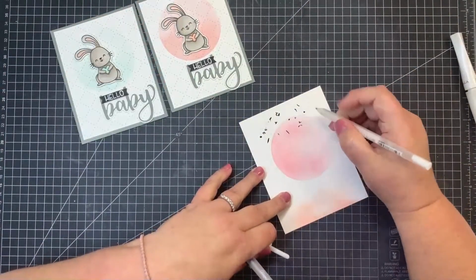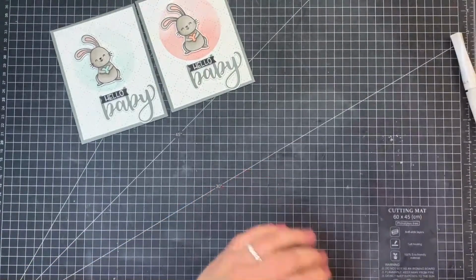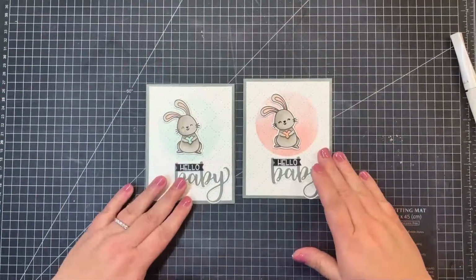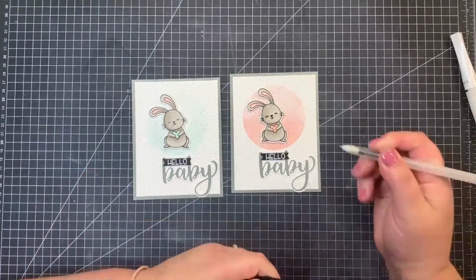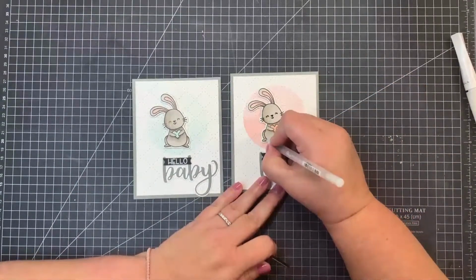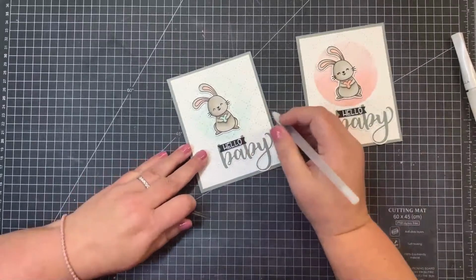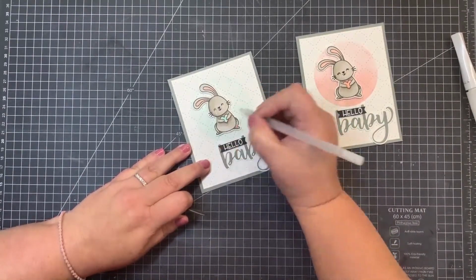But the same thing, I always get it started and then take it to my projects. Let's see here. I have usually only used a white gel pen. The black is nice. And sometimes I add, let me show you, little things onto my critters as well, especially little critters, because you can add dark little spots. Down here in the dark areas, if I wanted to add some little spots to her or him, it just adds a little something there.